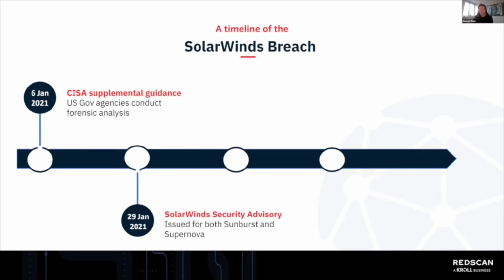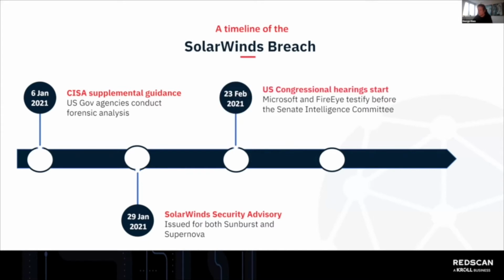So again, at this point, we're also getting an idea of some of the third-party risks that can be introduced with using some of these software providers. There are two threat actors in this very expensive product, and my organization is now at risk from two nation states. So again, more drip feeding of information as the DFIR process continues, but we're building up a pretty good picture of exactly what's happening here, and the sort of problems that we might be dealing with. If you weren't already on a high alert footing beforehand, we certainly are now, knowing that there's at least two threat actors in this company's environment. There are some congressional hearings on the 23rd of February.